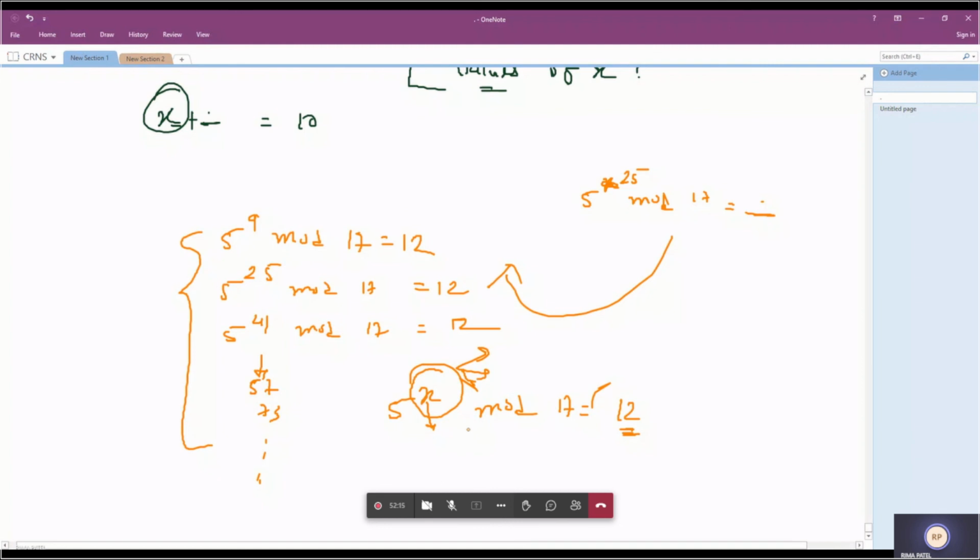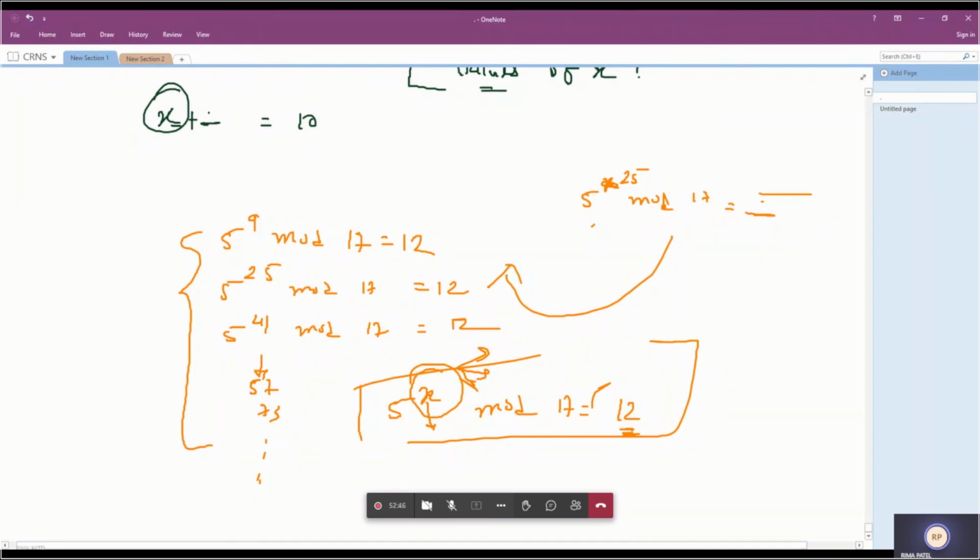If he had been told to compute 5 raised to 25 mod 17, he could do it easily, right? There will be a single possible value. But if this kind of situation is given, then he or she will have multiple values, right? Now you can compare this with a tea analogy. If you have the ingredients and are asked to make tea, it is very easy. But if you are given the tea and asked for the exact amount of ingredients, then it is difficult for you.